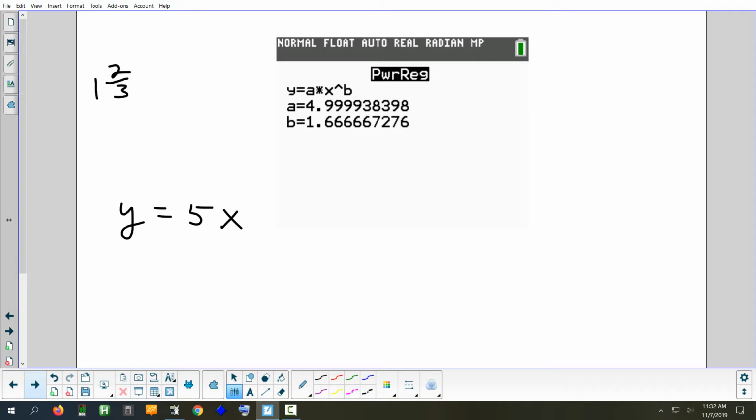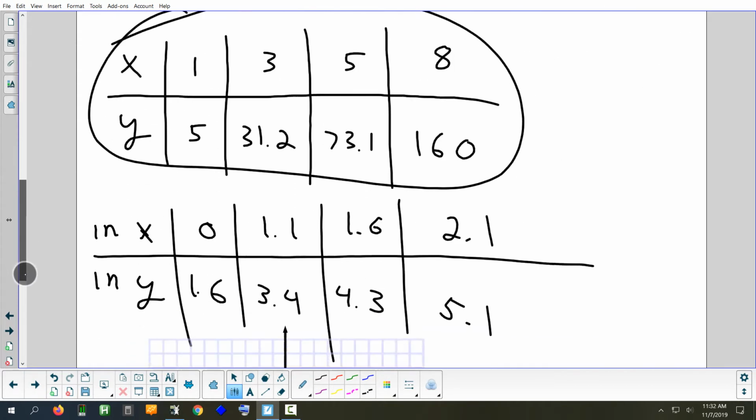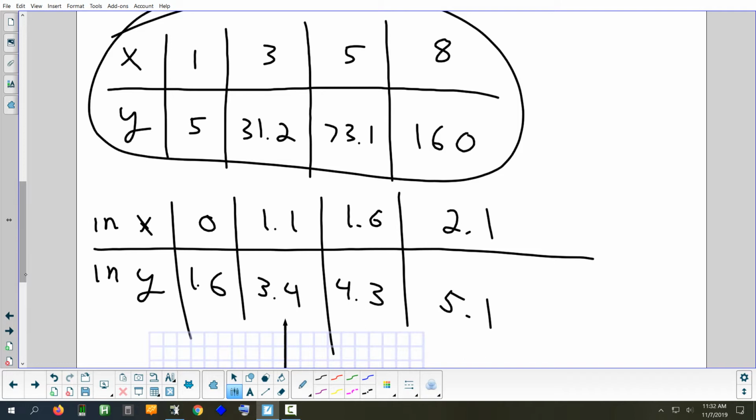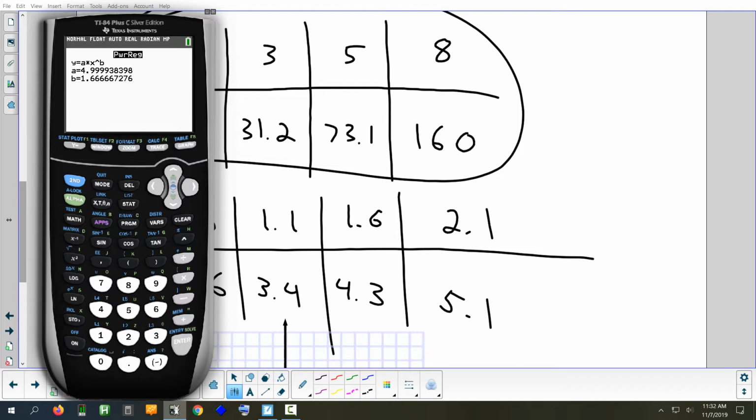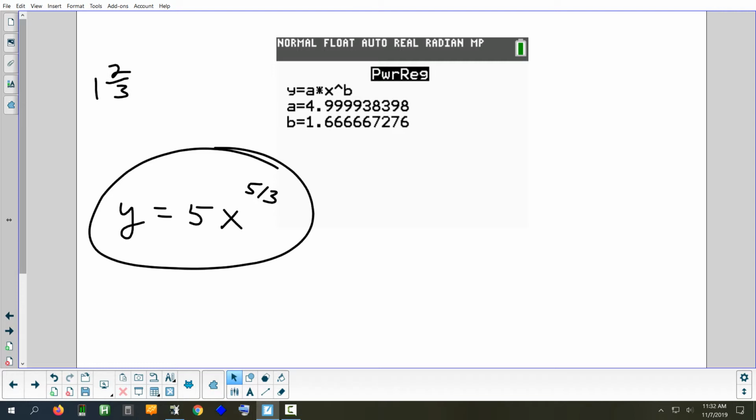If you have the same decimal repeating 4 or 5 times, we can assume that that decimal would just keep repeating. Why doesn't it keep repeating? Because the data that I gave you was only accurate to 1 decimal place. Maybe if I had given you like 3.42 and 4.35 or whatever, your data would be a little bit more accurate. I mean, that's still pretty good. For only having tenths in the coordinate, that's a pretty good value for B. So 1 2/3 is what, 5/3? Okay, so there's your answer.